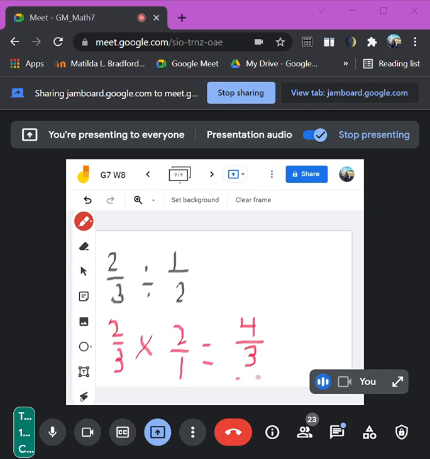Is this our final answer? 4 over 3. Yes. Unsa man ni siya nga fraction? Dako ang numerator. Proper, improper? Improper. So, ato pa na siyang i-change into mixed number. Basta improper gani mogawas, class, change to mixed number kita ha.